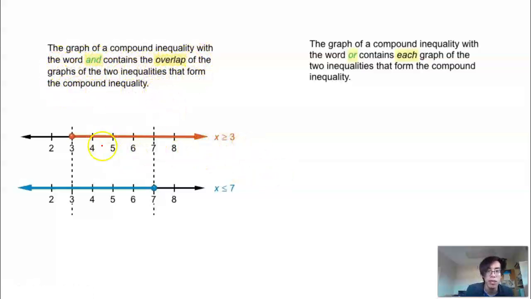So let's break this down so you guys can see what I'm talking about. You have x is greater than or equal to 3. That is going to be a closed dot, as you see right here. And these are all values of x that are my solution in this inequality. It's all pointing in the positive direction because x is greater than or equal to 3.